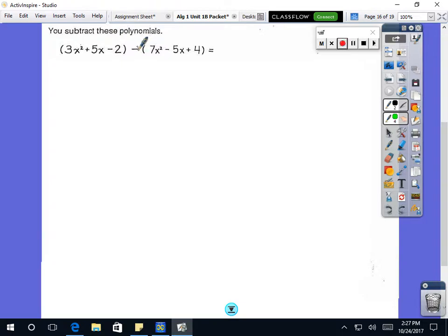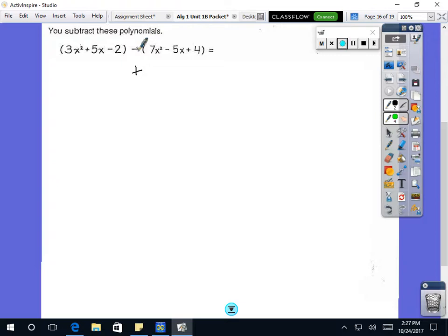Subtraction can become tricky at times because when you're subtracting a negative, you'll have to remember that minus a negative becomes a positive. And a lot of times that's hard for students to remember and they get it wrong because of it. So, for that reason, we're not going to subtract. We're going to change it to an addition problem. But to be able to do that, you have to do something else.